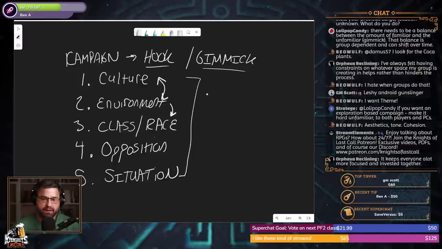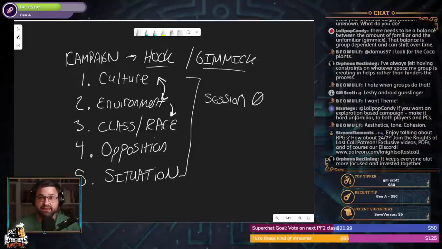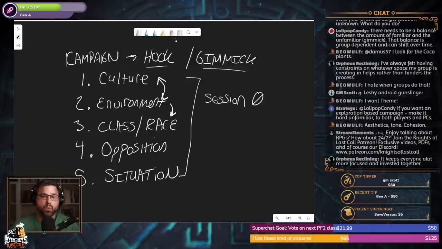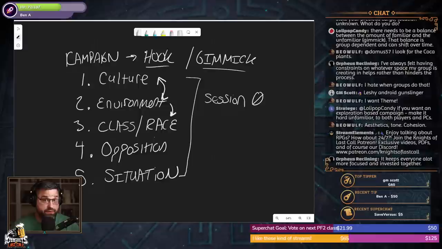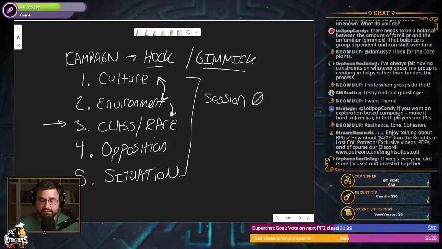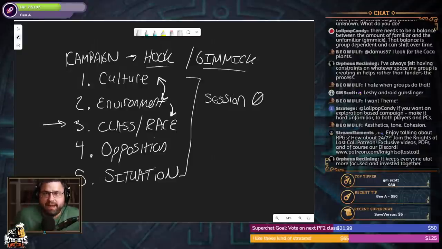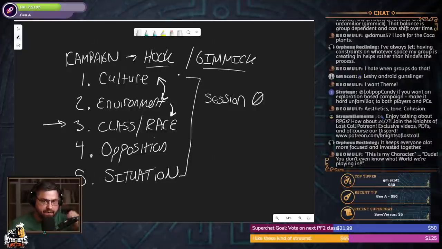It's great for a session zero as well. This is also why I don't like when players have an idea of "this is my character" before I get to the adventure. Because when you sit down and start telling everybody, okay, guess what? In my world, divine magic is outlawed. Okay. And primal magic is seen as being potentially dangerous. Suddenly it's like, okay, well, it might be harder for us to have magical healing in this world. We might need to think about building our characters differently. I want to build my optimal double slice, flensing strike fighter, but maybe I have to do something different. Maybe I have to adjust my character and its concept to better fit into this concept or this world. Same thing, to use Forbidden Lands as an example.